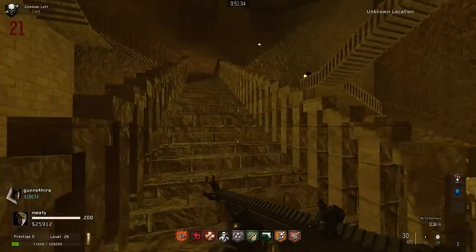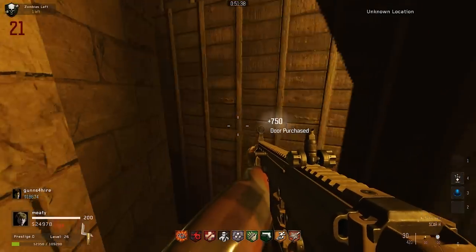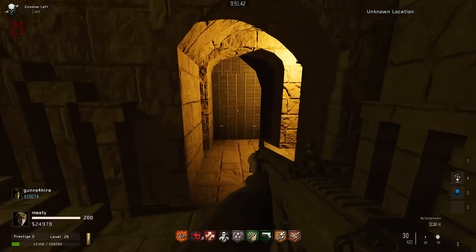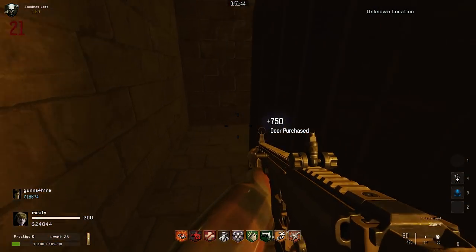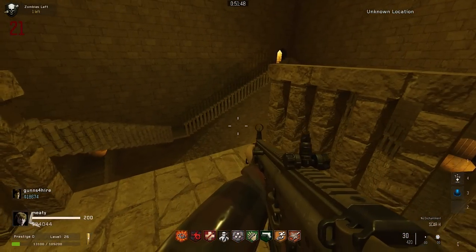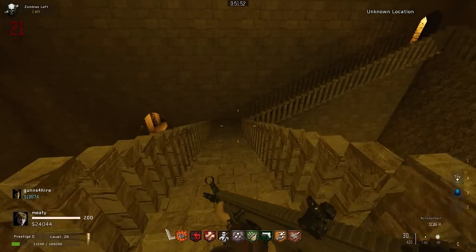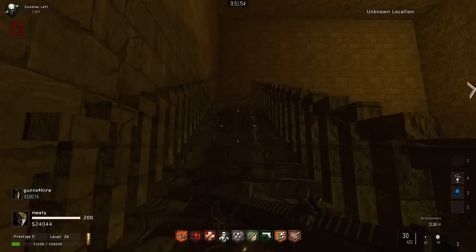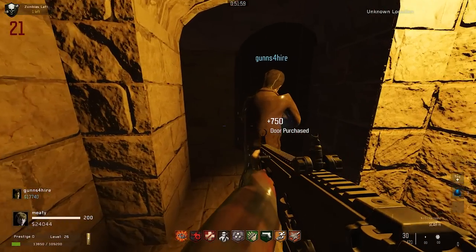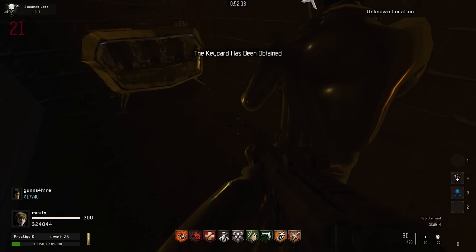Hey! Door. Nothing. Door. Nothing. Oh, what is that? Oh, it's coming over here. Down. We got to go down and over. Go, go, go. Door. Door here. Oh. Pack-a-Punch, dude. Oh, what's that? And the key card.